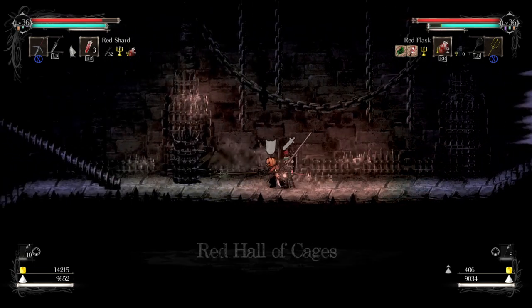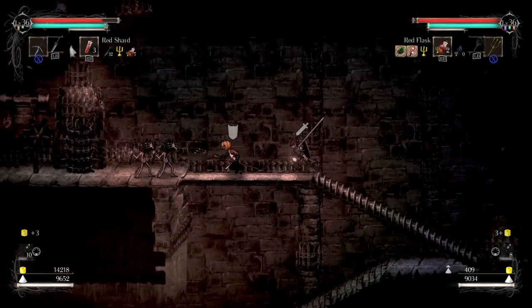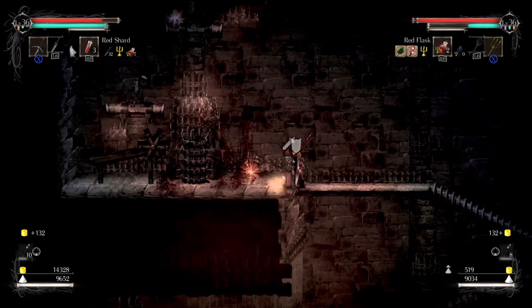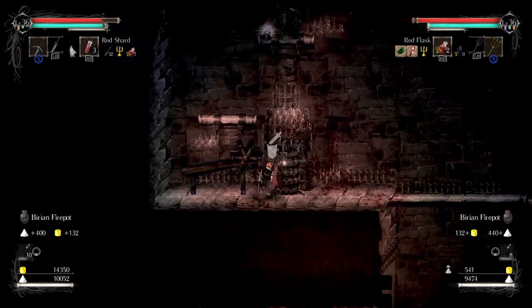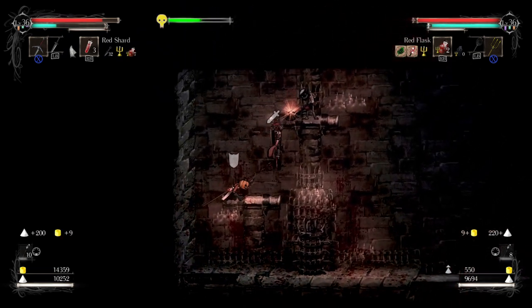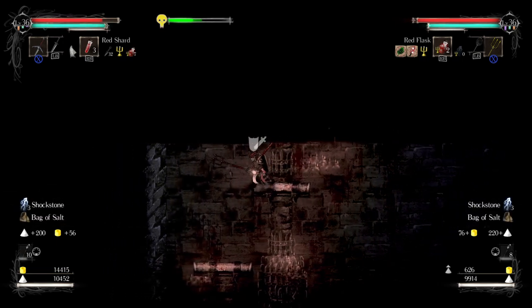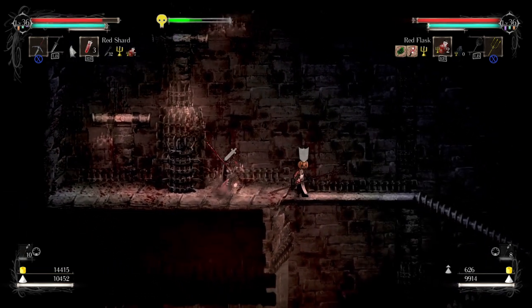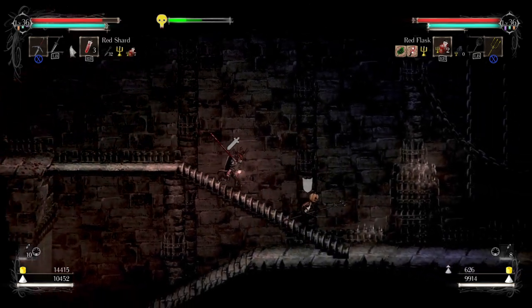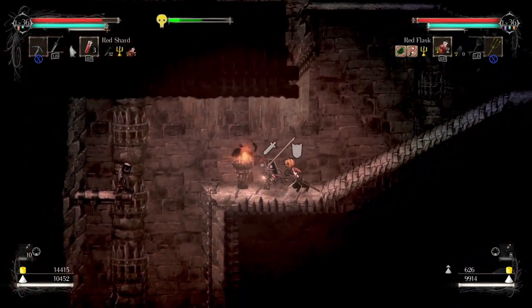Red Hall of Cages. So this dungeon is a bit of a hub in some ways. If you look on the map itself, there are entrances and exits to several parts of the world. We've entered the Red Hall of Cages from a few other places like Bandit's Pass a couple of times already. This is the formal entrance, so we're going to be able to actually play through this now.